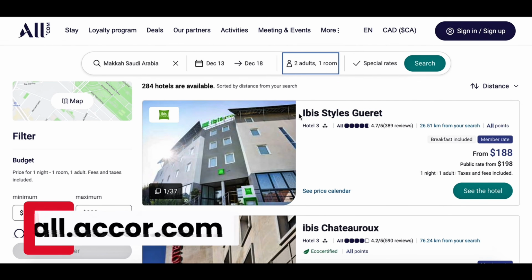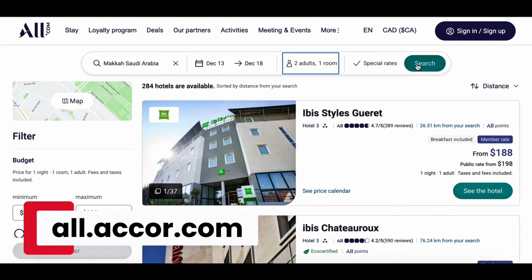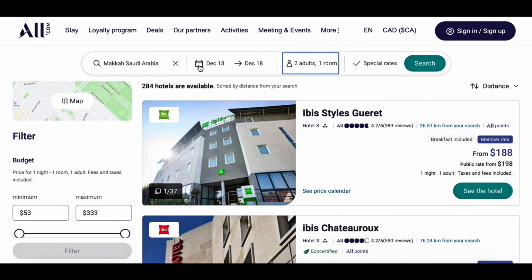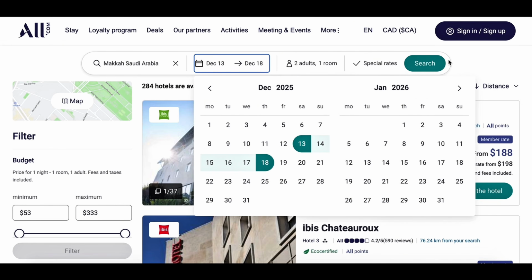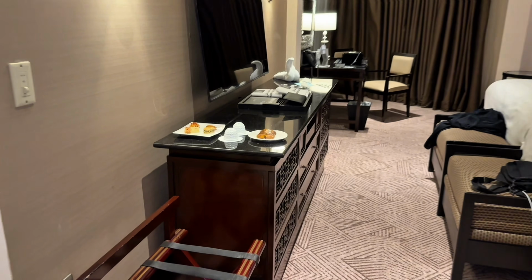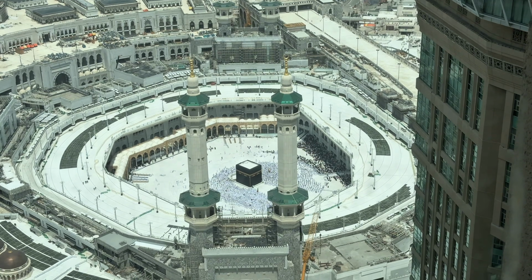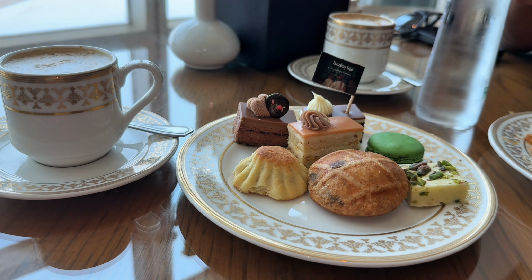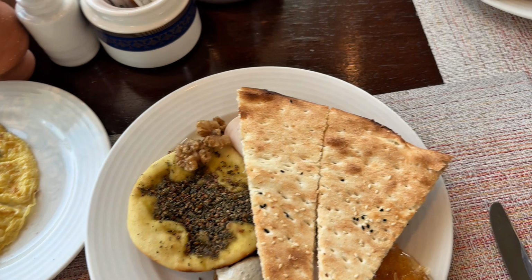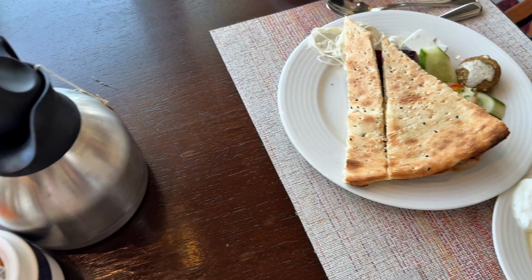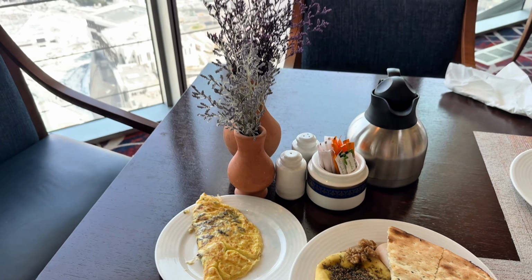All right, so as for the hotels, this is the website that we used, and this was actually the main website that is used by Fairmont and Swissôtel. So speaking of Fairmont, this is the hotel where we stayed, and I love the location. The food was really good too, and if you take Fairmont Gold, you get afternoon tea and breakfast on the 29th floor, and just the overall service was very good.